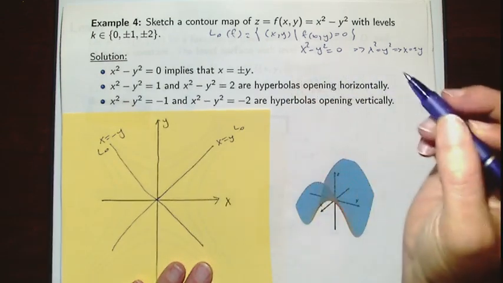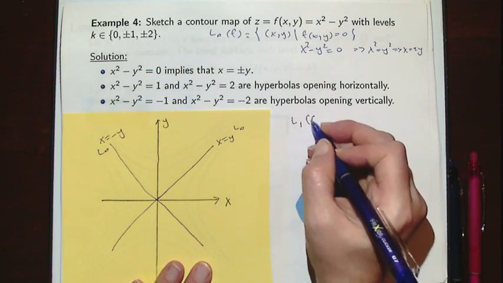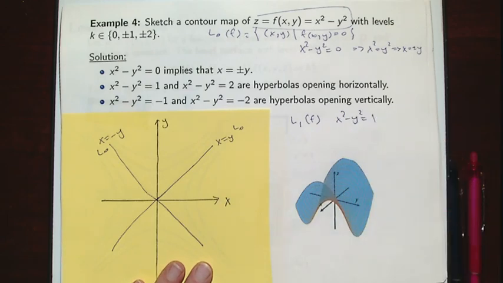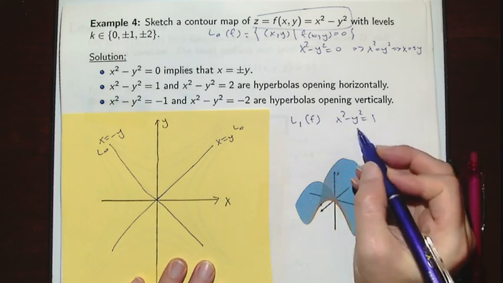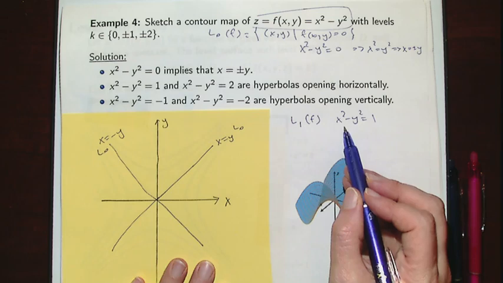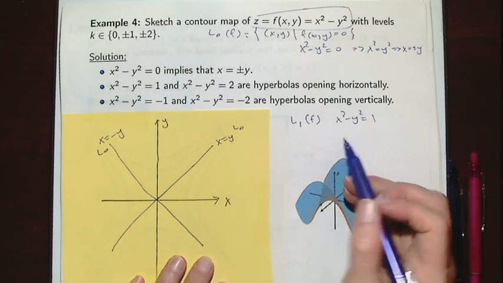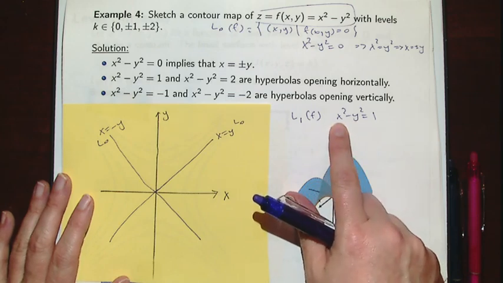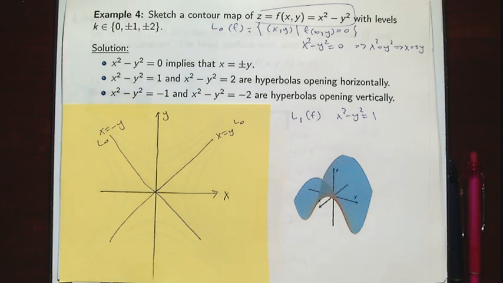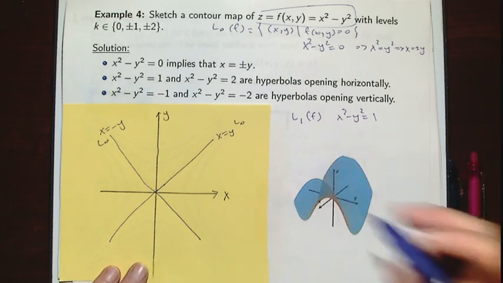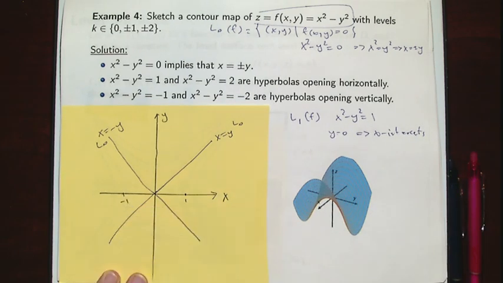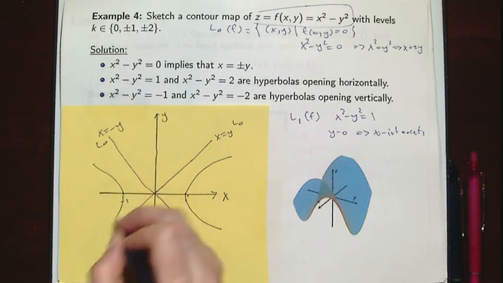Now let's do one more level curve. L1 of f. What is L1? Set this equal to 1. Fair game? Everybody follows that much. So when I'm setting that equal to 1, what kind of a hyperbola is this? Opens this way or opens this way? It opens up. Are we sure? If I set y equal to 0, I have x-intercepts. So it opens this way. I don't have a y-intercept, I can't put x equal to 0, right? The x-intercepts are 1 and -1. Everybody agrees? So it looks like that. These two are L1.